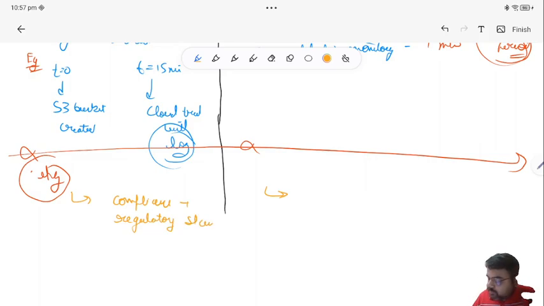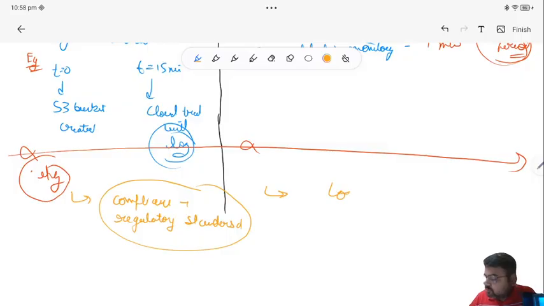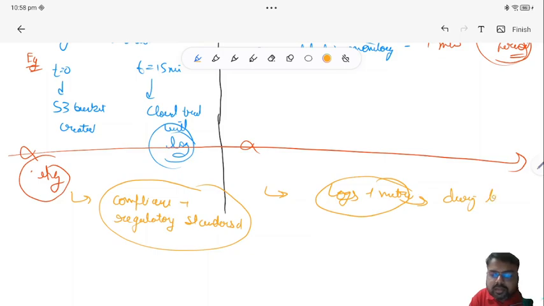Whereas the logging part is for logs plus metrics during troubleshooting, which is one of the things. There is a Log Insights kind of thing. CloudWatch is also responsible for that, and it is also helpful. It is one of the key features of CloudWatch that it provides queries. You can easily do queries on your logs.